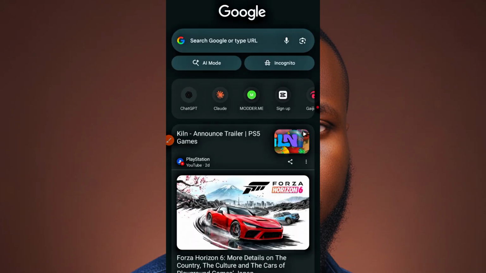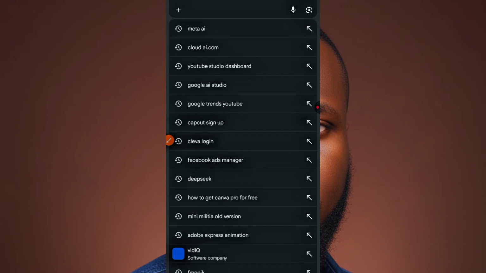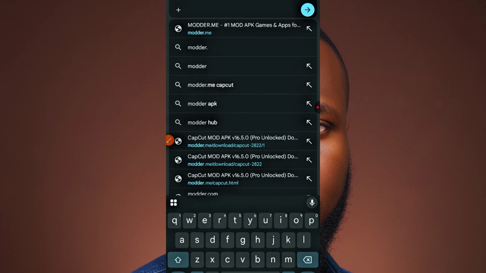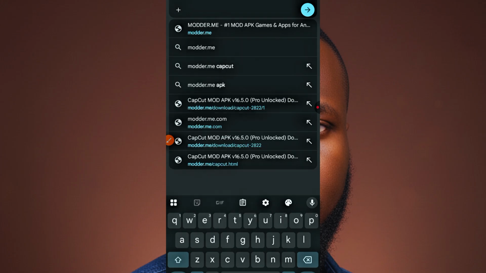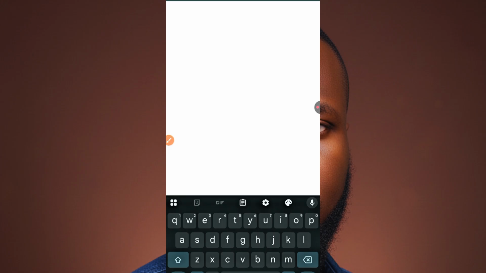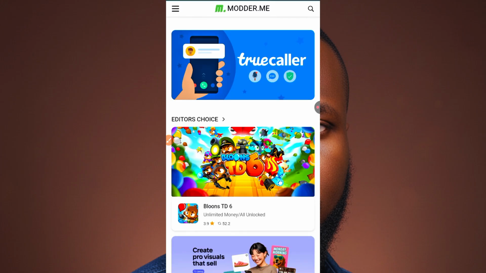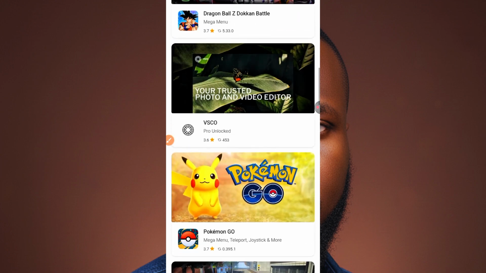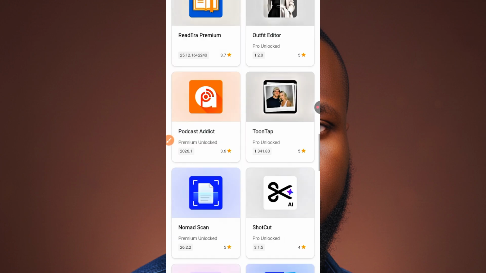Go to your search bar and search for modder.me, then click on send. This is how the site looks. Scroll up, take it easy, don't be fast.